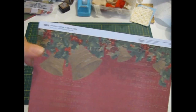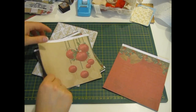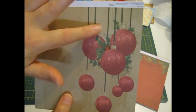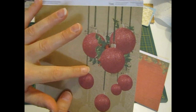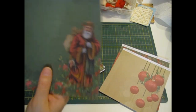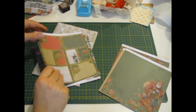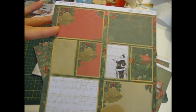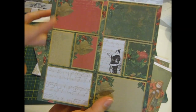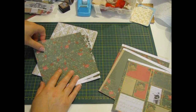Thought I might just fussy cut the bells and that out of this one and use them on the top of a page. I might, if I have room, use this and just fussy cut around the edges and make a tuck or a flip with it. Might either fussy cut or rip around Santa for the front again. And fortunately, I didn't realise I still had a whole heap of these elements, like the journaling cards. So that'll be great because I've got some ephemera to put in all my tucks and that.